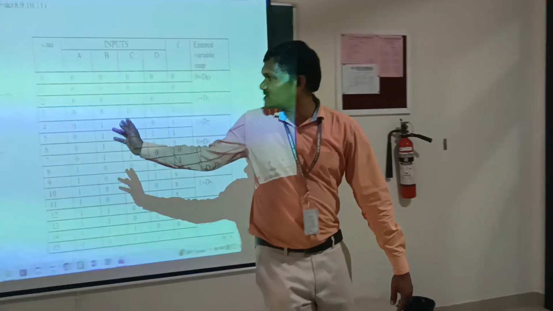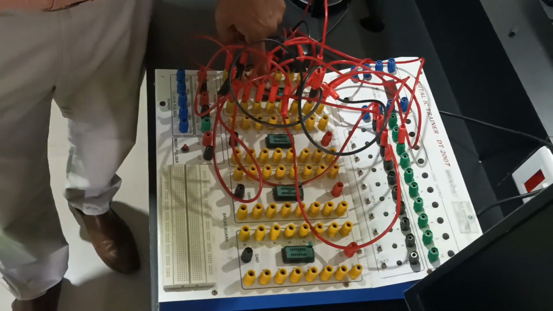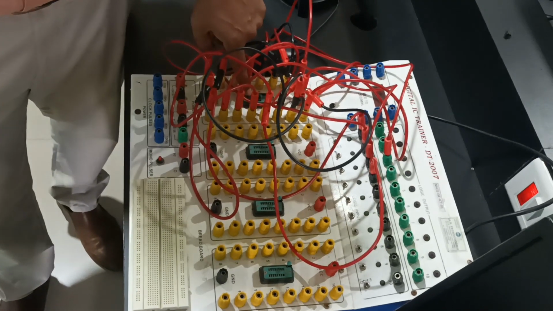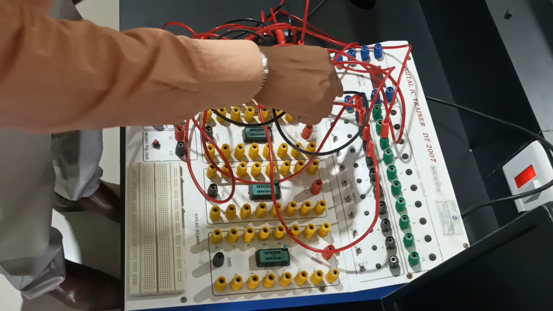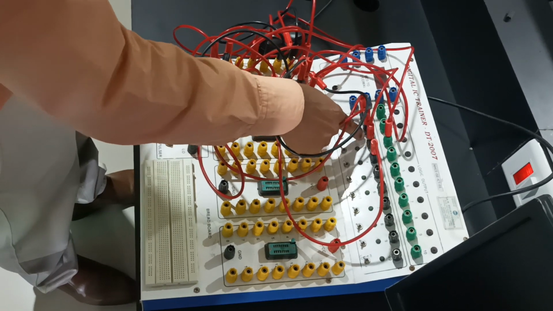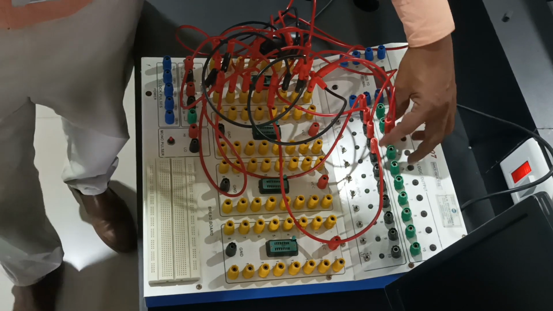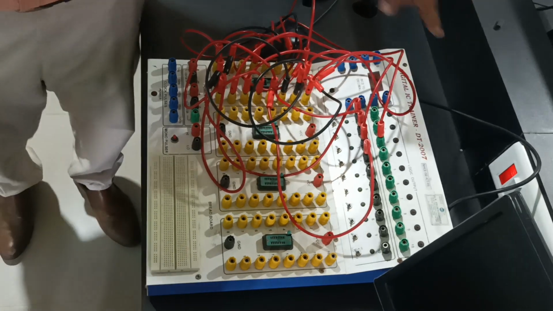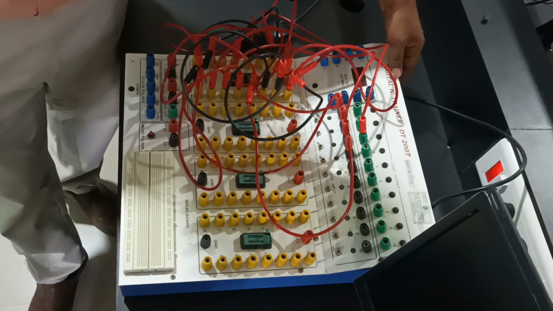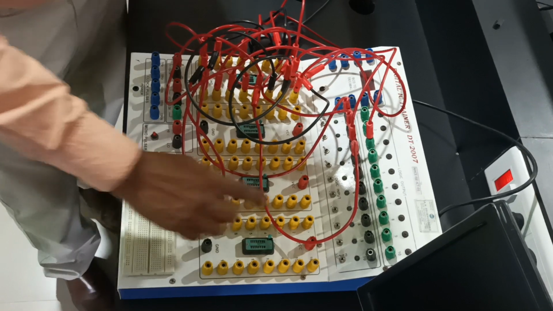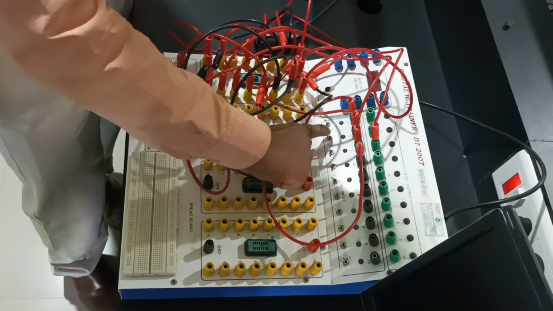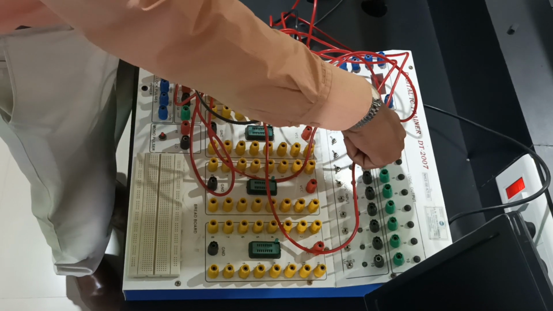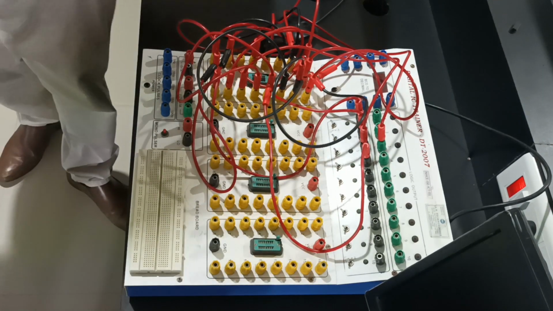Let us verify this particular table over here. This is the IC which you have used, 74LS151, which is the 8:1 mux. I have given these 4 inputs A, B, C and D, and this one which is connected to pin number 3 is nothing but the output. Now let us verify the table. I am just turning on this particular kit. For all the 4 values A, B, C and D equal to 0, the output is equal to 0. It is evident from here.